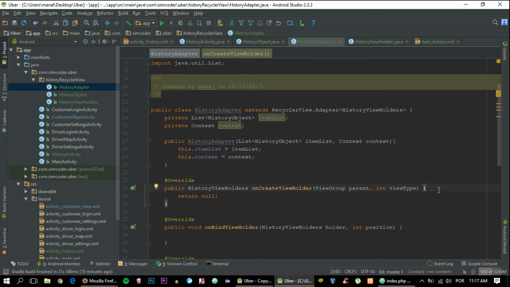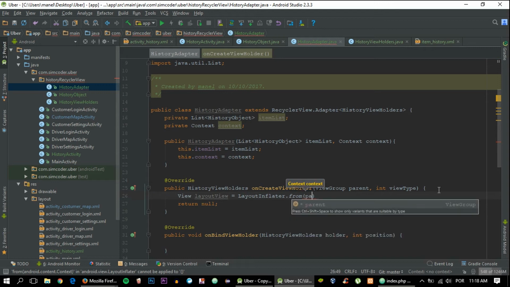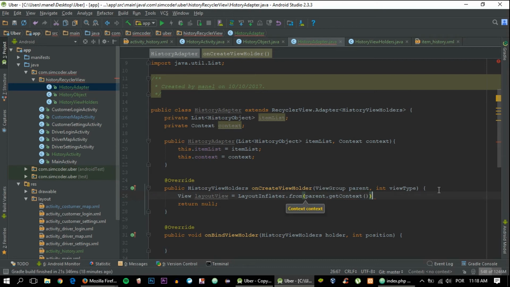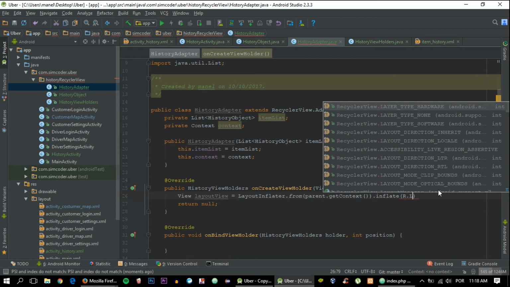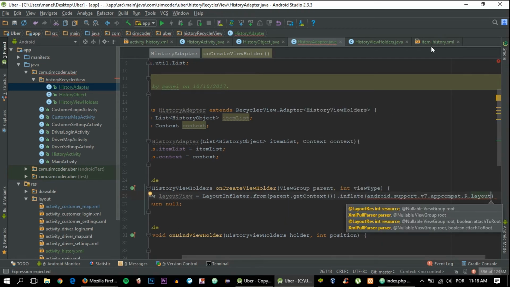So yeah, to do that we simply say view, and make sure you import that, layout view, layout inflater from parent.getContext, and make sure you save this code because for recycler views it is always the same. Inflate R.layout, because we'll get this item history that we just created, and it is stored under layout.